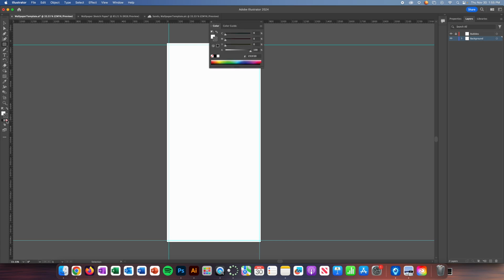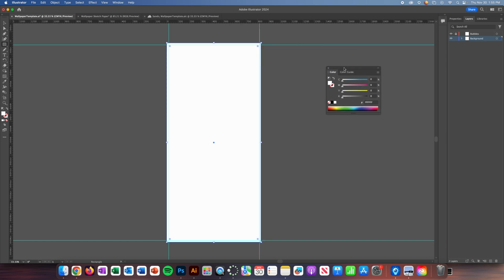The first layer, the background layer, is going to be made with our rectangle. We are going to turn the stroke off, leaving the white fill for now. And I'm going to stretch it across my artboard. And we have done some sketches that have prepared you for this. So you want to have those sketches out so that you can figure out where these bubbles are going to be, or these blobs.